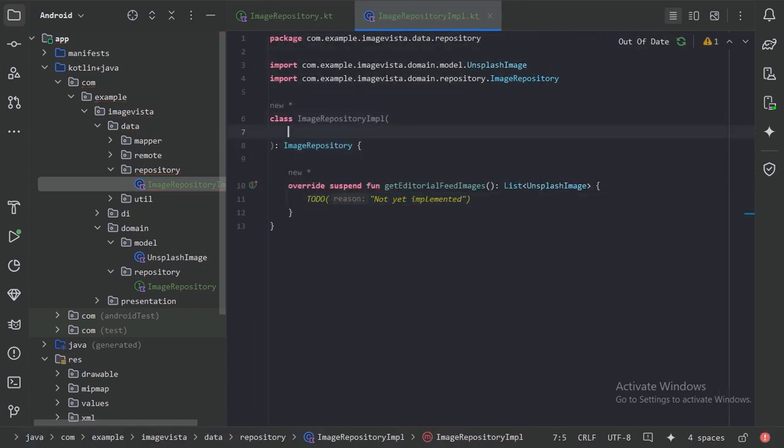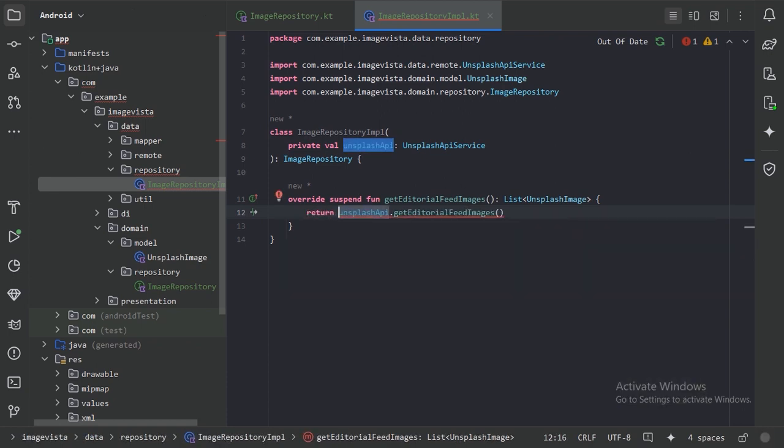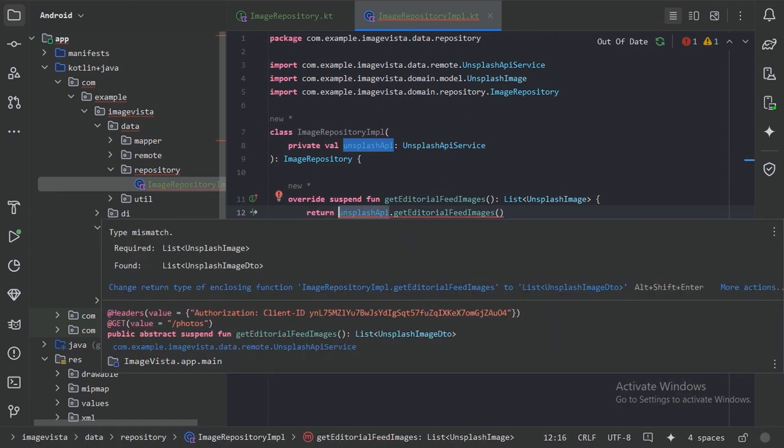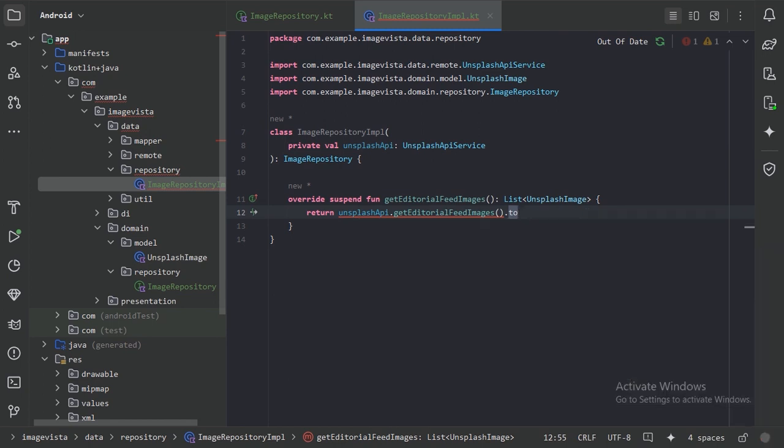Let's create an object of this Unsplash API service and attach our function here. But again, this is giving the same error that we need to use the mapper function for this. So here let's just use this to domain model list.